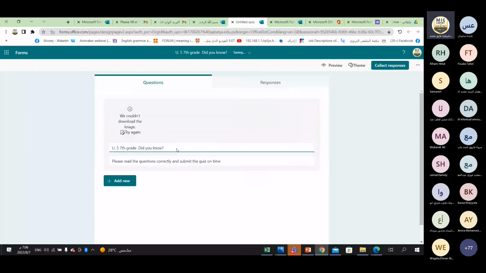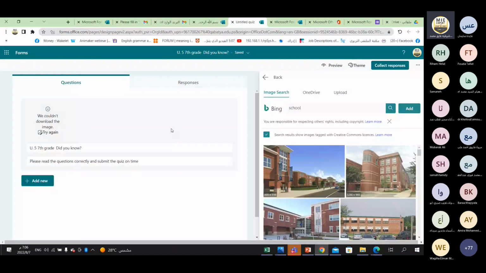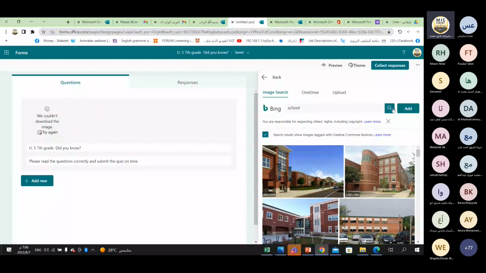If we see here, it says we couldn't download the image, try again, we will see another one. Don't worry, some pictures are not uploaded because of their size, maybe. So here we uploaded an image which is suitable maybe for our age, our quiz.